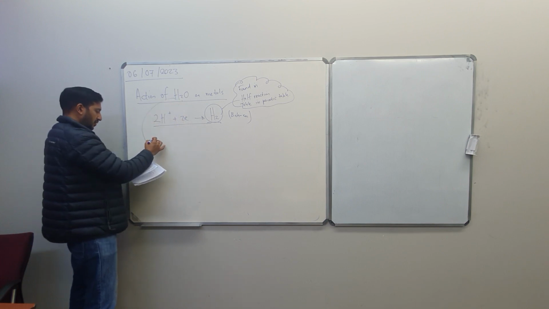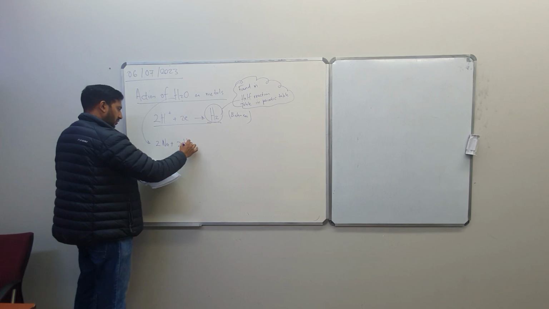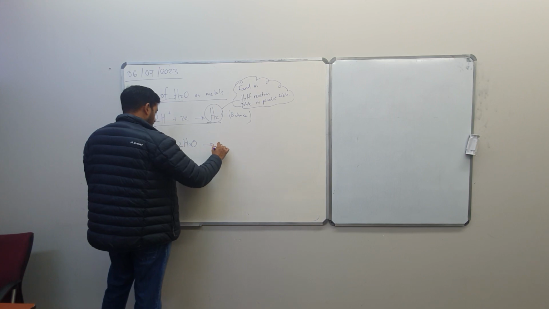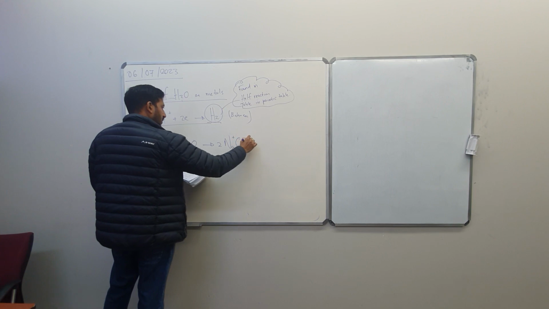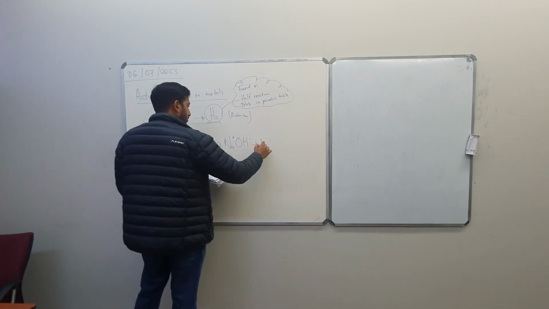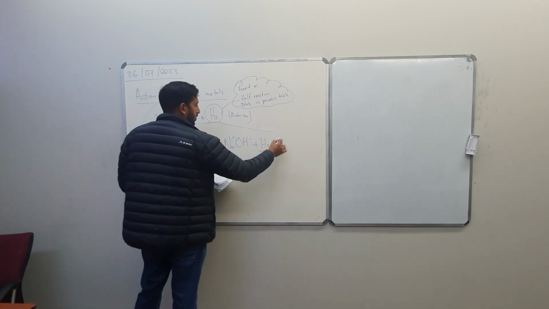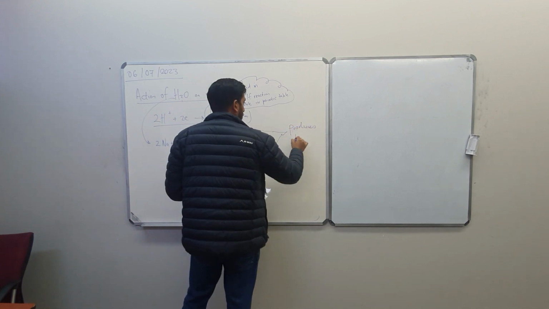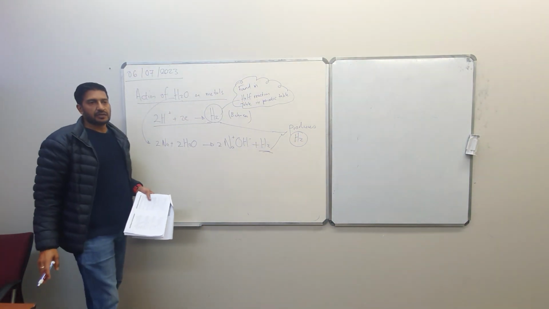In here we've got 2Na plus 2H2O, which will give us 2Na+ plus 2OH- plus H2. And so you can see all of this here is producing our form of hydrogen.